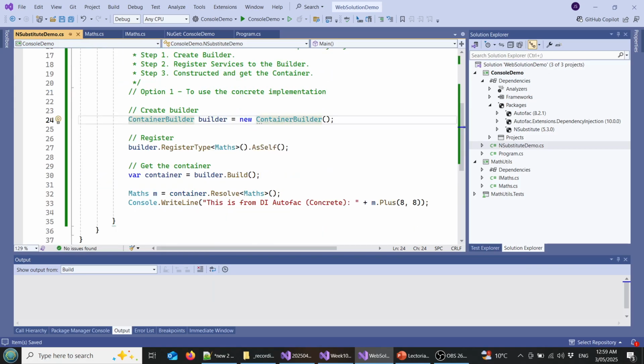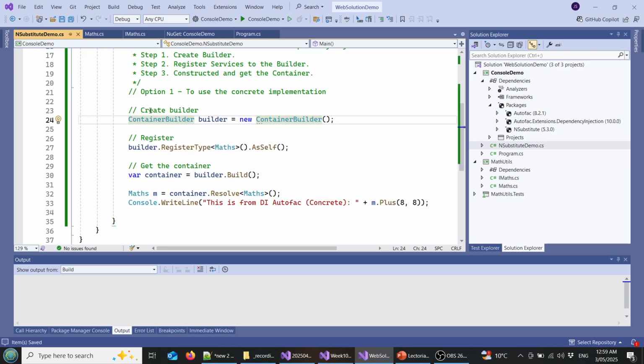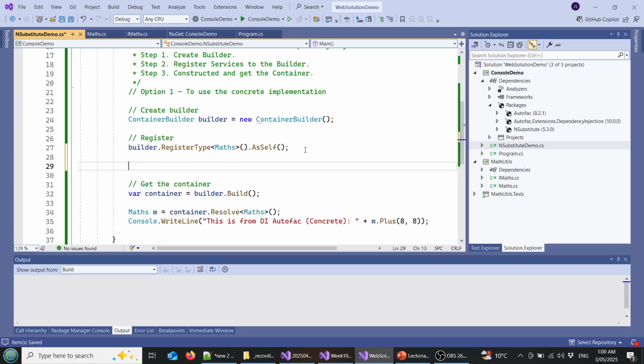Okay, so here again we want to register this. In this case, once we register the maths itself, we can substitute the actual implementations of that. So now we can do, let's say, substitute in here.